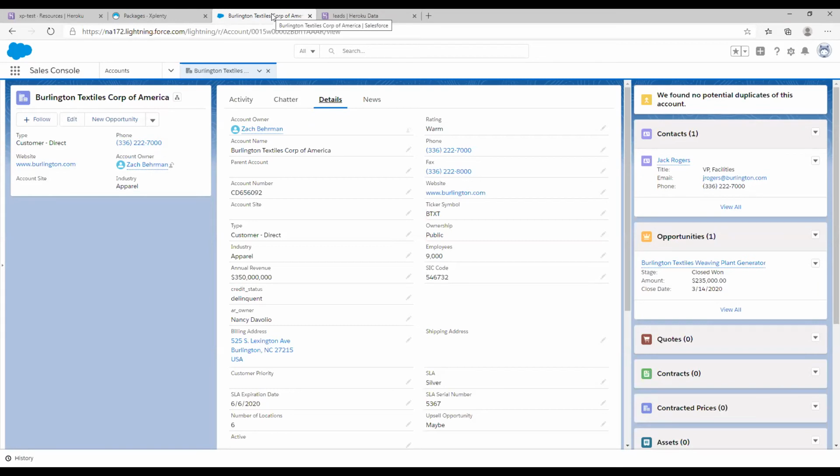Very simple example here, but you can see how fast you can actually get these things set up and get results to data insights or information that someone would need on the Salesforce side. Just a couple of minutes to set up the connections, and then the packages often can just take a few minutes themselves to get them going and then run.